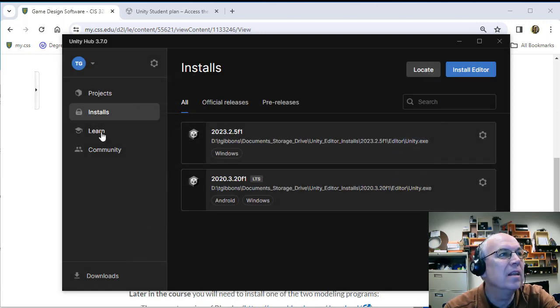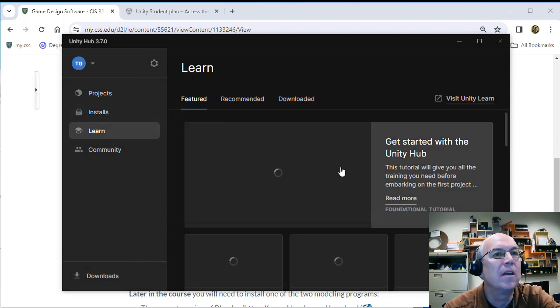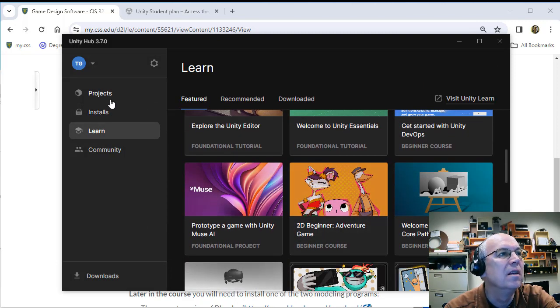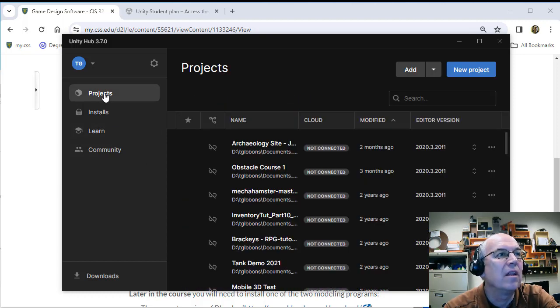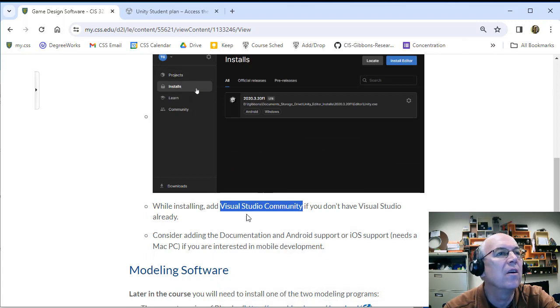And again, inside here, there are some learning hubs, and we'll talk about accessing some of these. We'll link into some of these from our class. And then normally you'll just see your projects. Initially, you will have no projects listed here, but eventually you will have a bunch. As you make projects, you'll see them here, and you can open them here. But we'll talk more about Unity once we get going.